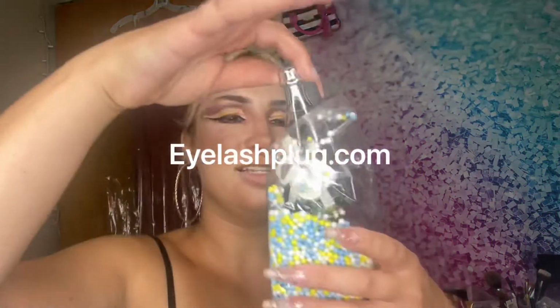Okay, this is one of my bundles from eyelashplug.com, and I'm going to be using my Champagne Celebration lashes today. So to line the lips today, we're using the Hydra Matte Liquid Lipstick from Gerard Cosmetics. This is in the shade 1995. And then I'm going to put this beautiful coral lip gloss from Winky Lux on my center of my lips.